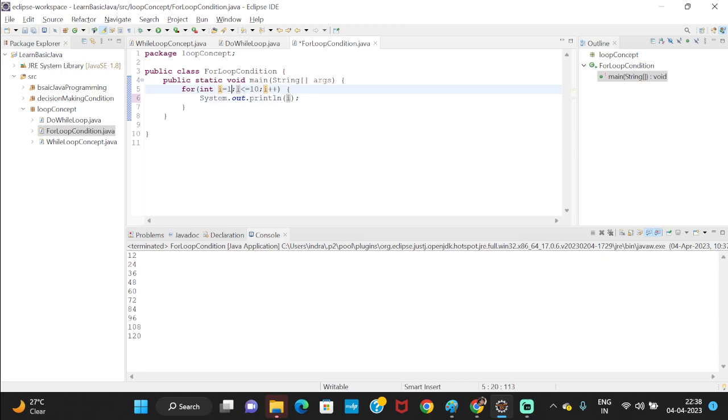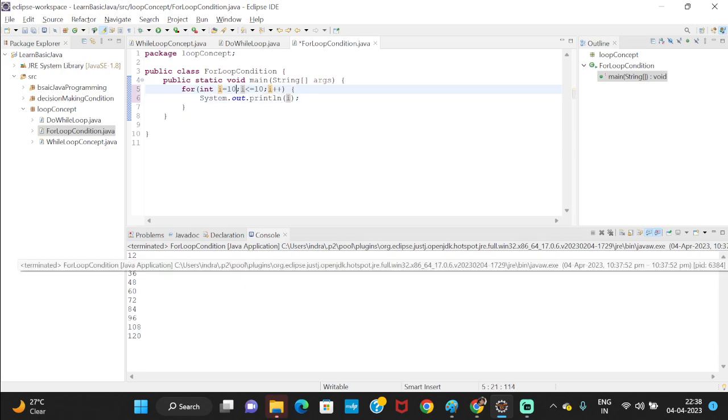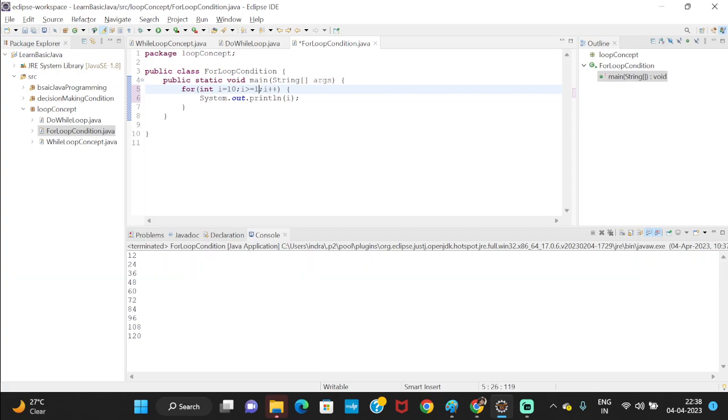So what you will have to do, you will have to write here 10, and here instead of increasing, we will do decreasing order, greater than equal to, not 10, it will be 1, because we want to print in a decreasing order 10 to 1, and here we will have to decrease the value, minus minus.